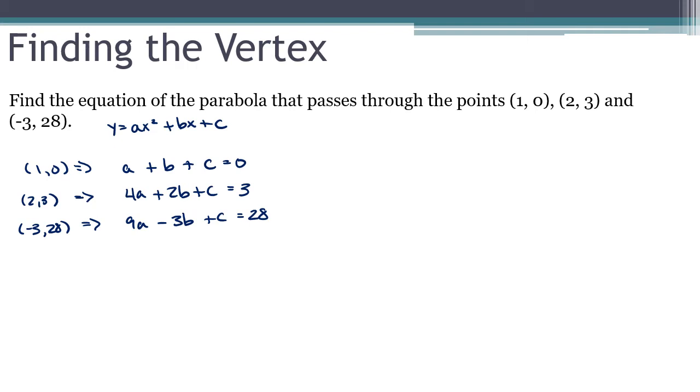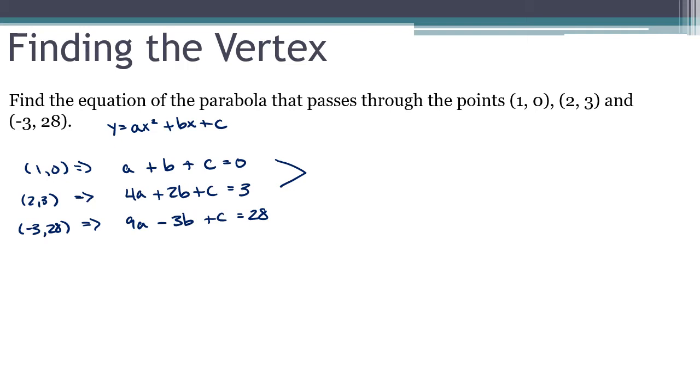All right, so I'm going to start by working with equations 1 and 2 here. I'm going to multiply equation 1 by negative 1. So I'm aiming to eliminate the c's. One of the nice things about doing this is every equation is always going to end in plus c, right? Because if you look back up at the original, there's no variable on the c, right? So it's always going to be relatively straightforward to eliminate the c's and then see what you get.